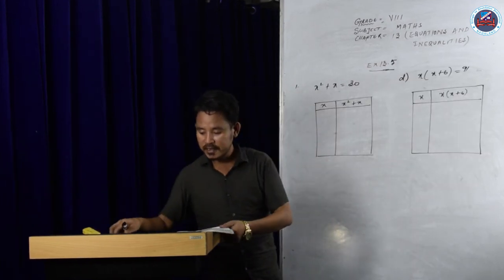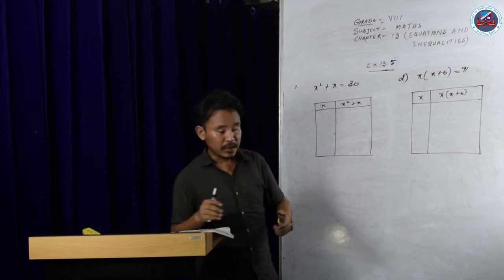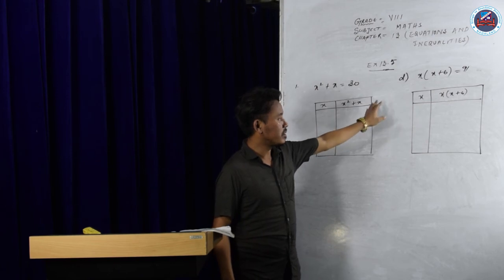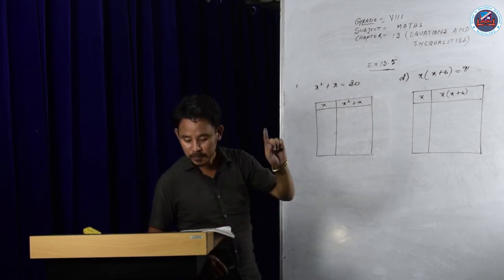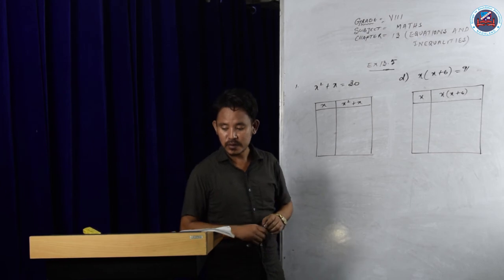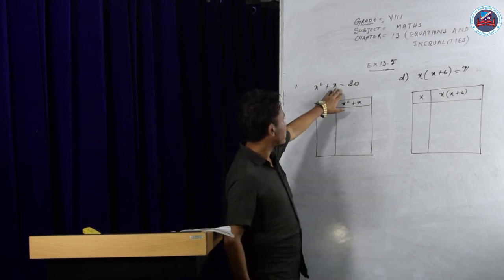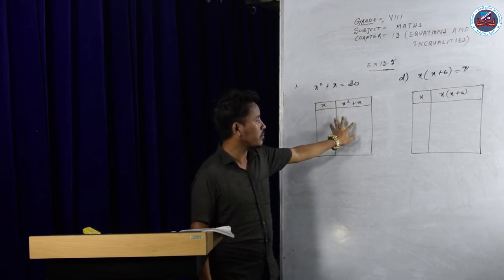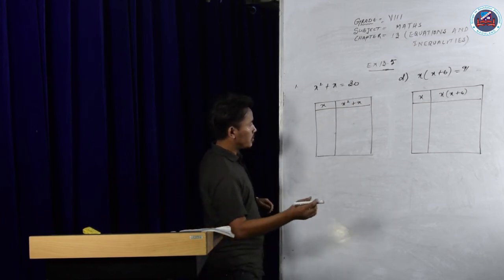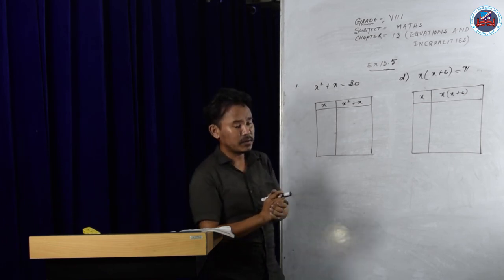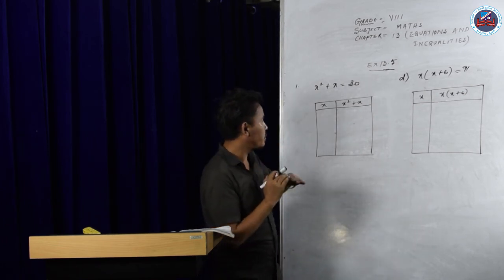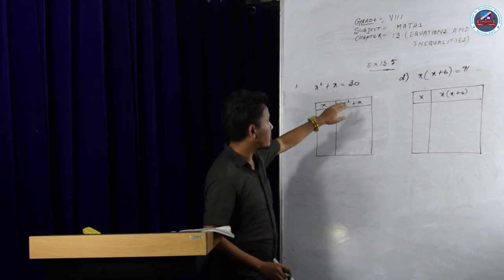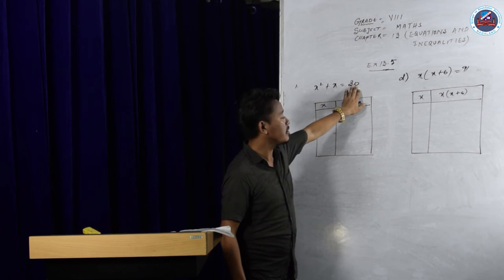Okay, moving on to the next exercise, that is 13.5. As you can see on the whiteboard, I have just got myself ready with the questions. So number 1 says find the exact positive solution of each of these equations. You can see here, x squared plus x equals 30. I have made 2 columns here. Now, we have to find the exact positive solution. That means we have to use the value of x and make sure that we get exactly 30.